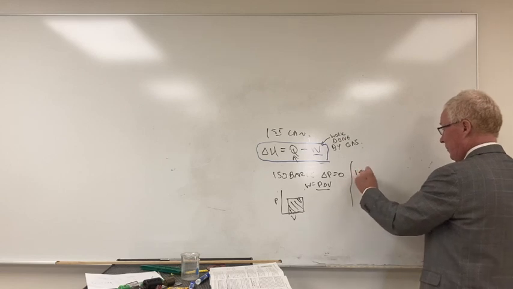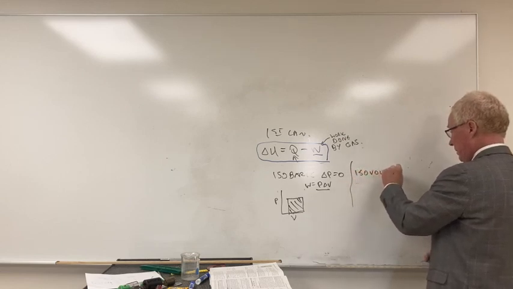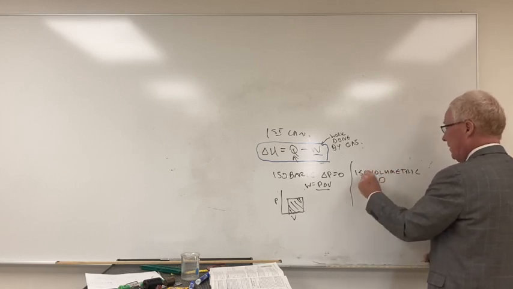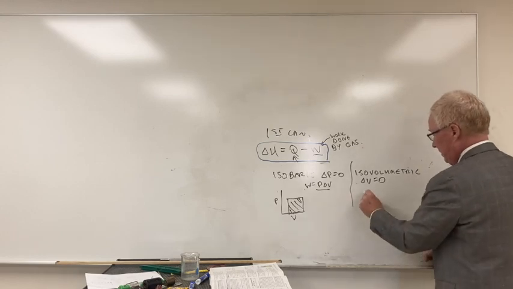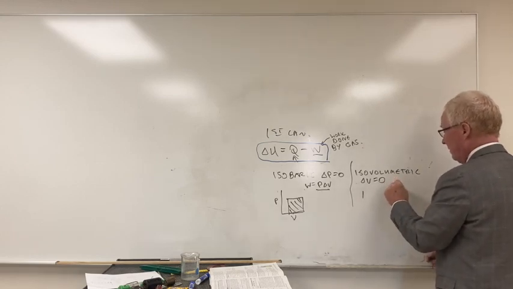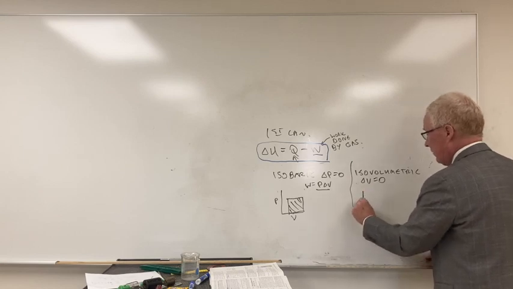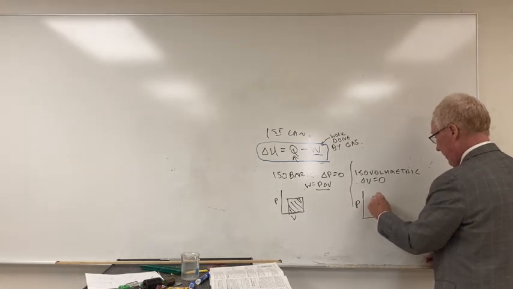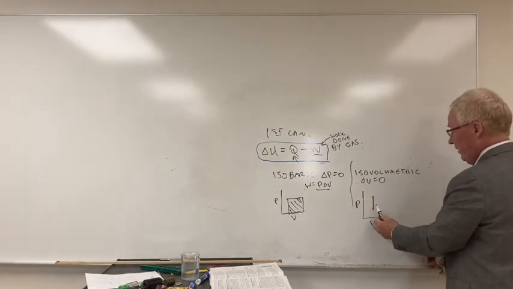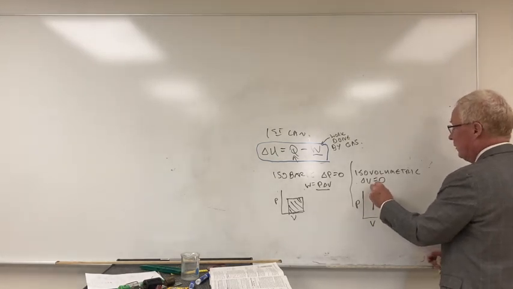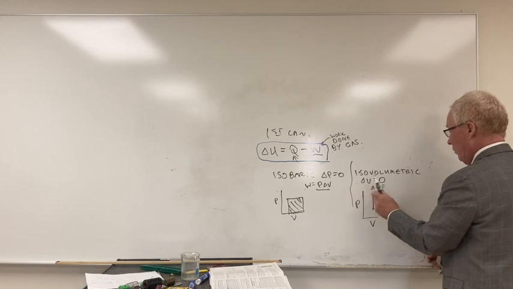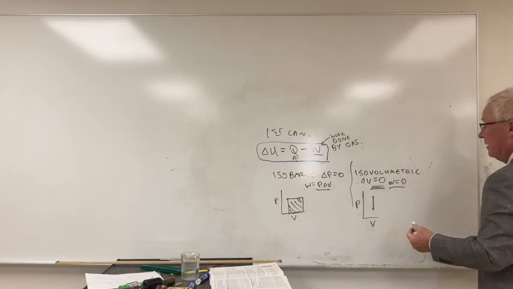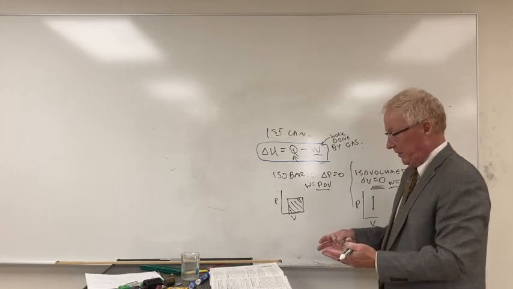Next we have isovolumetric. In this case, delta V is 0. Isovolumetric, change in volume is constant. P may change. So in that case, we would have a graph like this that goes from this point maybe up to that point, and the area under a straight line, the volume, the work done, the work would be 0.